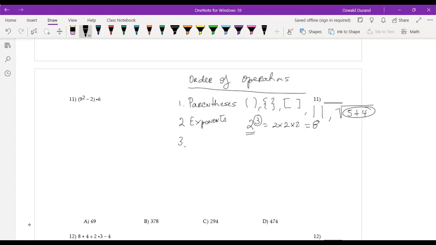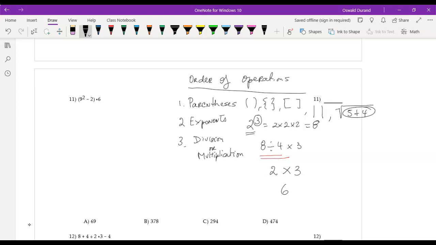So the third part has to be multiplication or division, or I'm going to put it as division or multiplication. So you don't have to follow the PEMDAS acronym, because people get confused. Sometimes they think that multiplication must come first, but that's not the truth. For example, if you have 8 divided by 4 times 3, some of you may think that you have to do multiplication first. This is not correct. What you have to do first is whatever comes from the left, and 8 divided by 4 must be done first. So it will be 2, and then you multiply, and at the end we get 6.